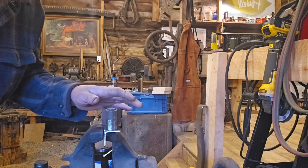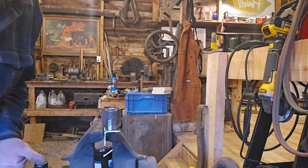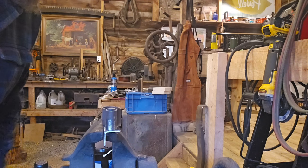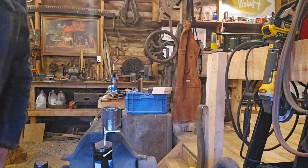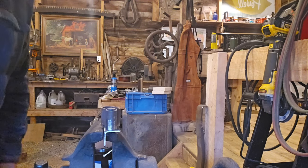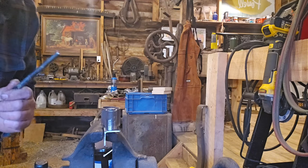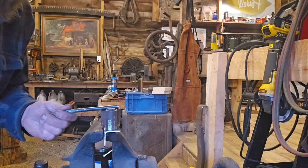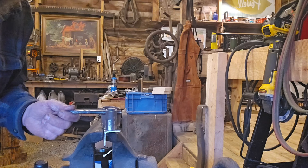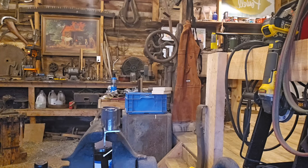By the time you buy three or four different jigs, you could have bought yourself a cheap welder. Normally I'd use my stick welder, but I have one I bought used that wasn't working — I got it working and I'm going to try it out. The stock I'm using is three-eighths round stock. Once I get one side welded, I'm going to use this as a spacer before welding the other side so I get the right distance between them.